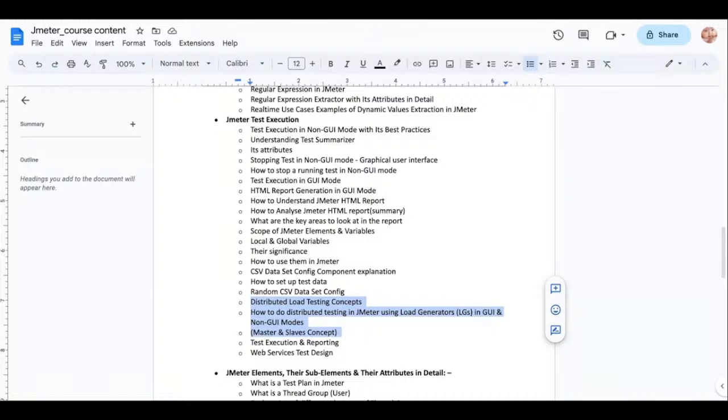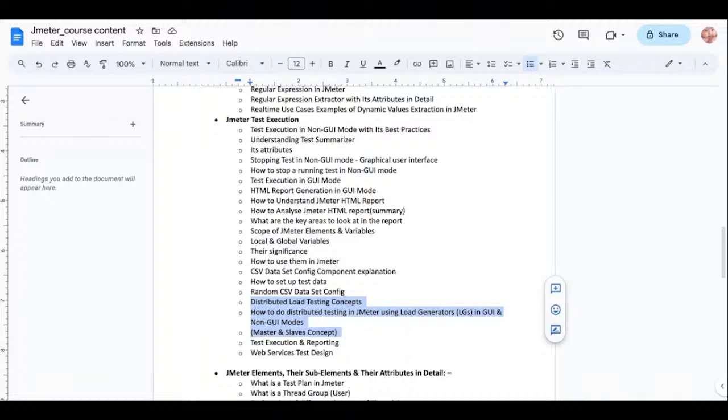Because I am running on my one machine, I'll get one report. You are running one script, you will get one report. I want to merge them, right? So we also have options in JMeter to merge the results, and we can provide the report to the client. But for merging results, only 4 results maximum, okay?